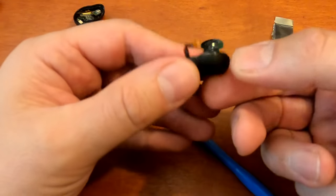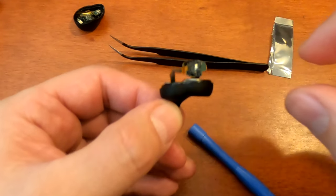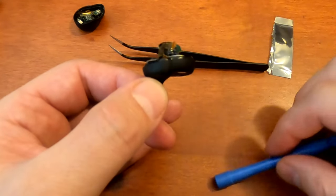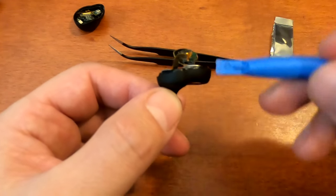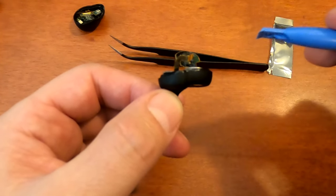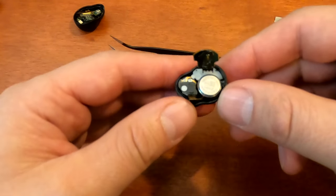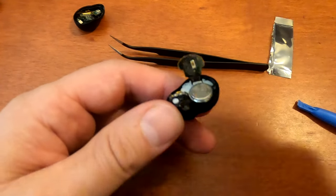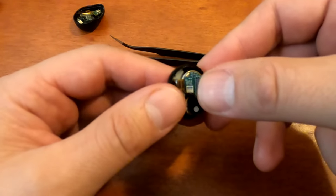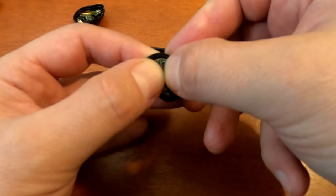All right, so the battery is now pushed in. And one thing to note is that the battery will feel like it is crooked. However, the top of the battery needs to be parallel with this flat portion. It's just that the case is at a slight angle. So when you're pushing it in, it almost feels like the battery is off kilter. Now this gets pushed back on. Feel it sticks.